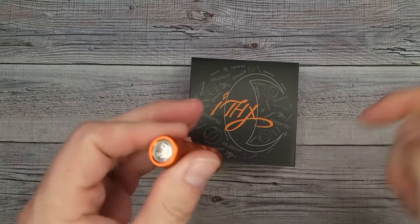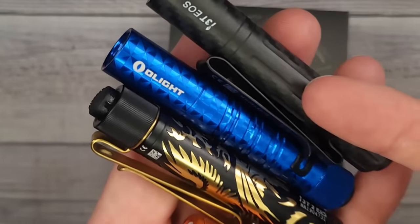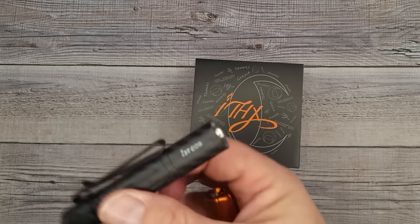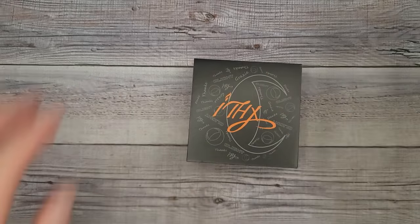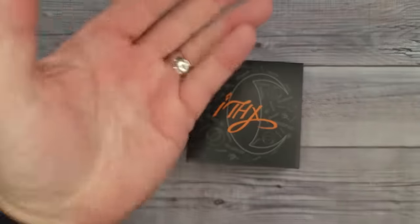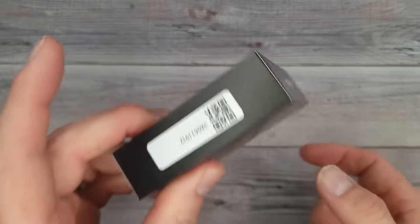I don't have one to show you, but if you're a Diamond or Above member, you're going to get a Friendship 2024 I3T Brass — one of those size lights — free, plus free shipping. They're going to ship you your free light at no charge. These come in a nice box — all you have to do is wrap it or drop it in a gift bag. I think these are fantastic gifts.